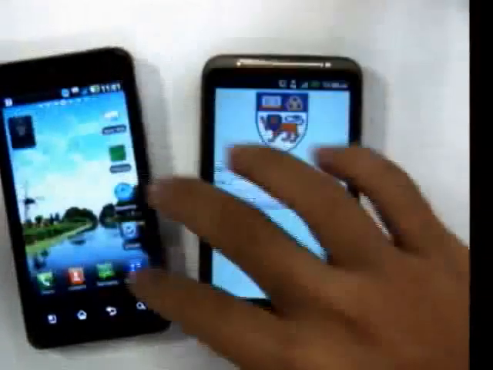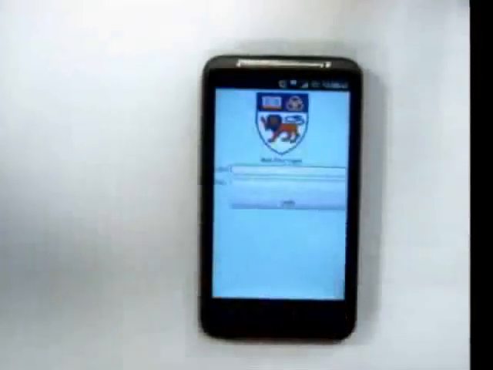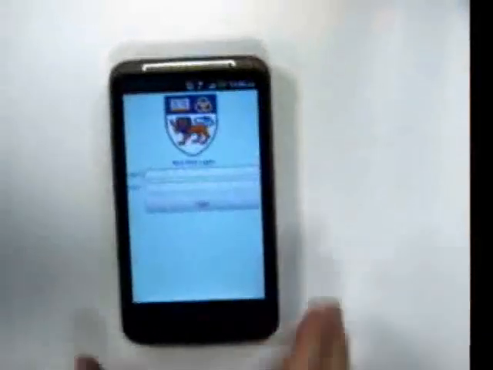Let's start the chat. Okay, we start the login first. This is the login page.